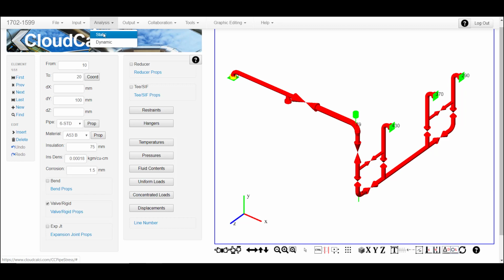CloudCalc analyzes piping systems for statically applied loads, applying the rules and analyzing the resulting stresses against the requirements of the ASME B31.1 and B31.3 piping codes. In addition to stresses, the static results include piping displacements, restraint and nozzle reactions, spring hanger design, and piping internal forces and moments. Dynamically, the program performs modal extraction, calculating natural frequencies and animating mode shapes.